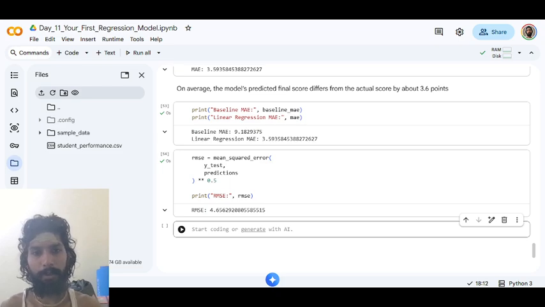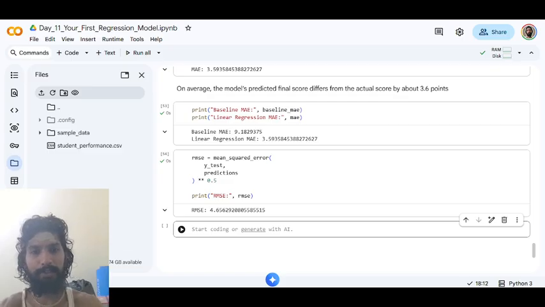Imagine two models. Model A makes several mistakes of 4 or 5 points. Model B usually performs well but makes one very large mistake of 25 points. RMSE will penalize model B more strongly for that large error. A simple interpretation is RMSE shows the typical prediction error while penalizing unusually large mistakes more heavily. If RMSE is much larger than MAE, the model may have some particularly large prediction errors. Let us investigate those rows later.